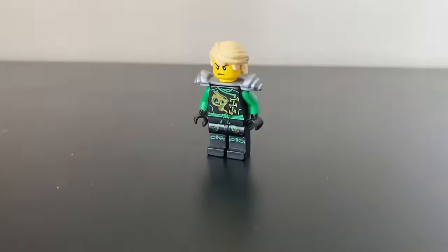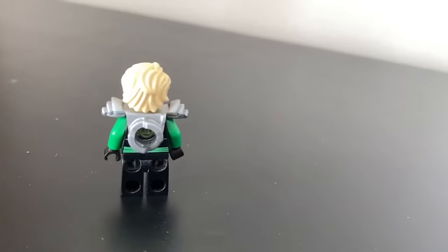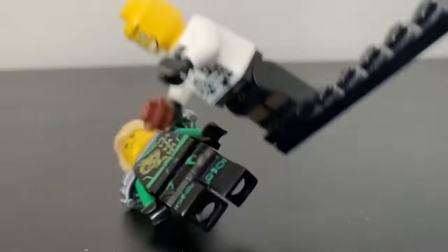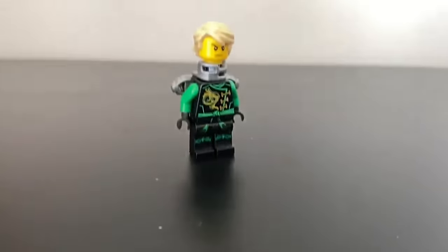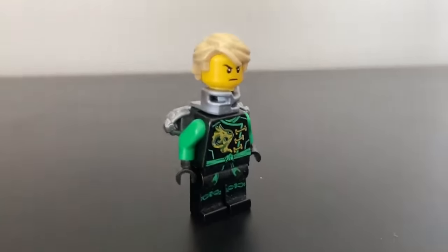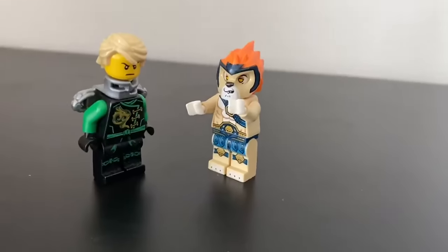Okay, now this is how minifigures usually wear ZX armor pieces, but you don't have to always do it like this. You can flip the piece around so that now your figure has a really long neck and you have an anti-stud connection at the back. I'm not sure how this would be useful.